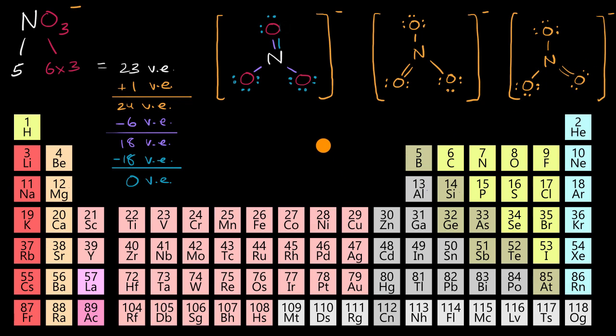And whenever we see a situation where we have three valid Lewis structures, we call this resonance. And we'll put these two-way arrows between these structures. When you hear the word resonance, it sometimes conjures up this image that you're resonating between these structures. But that's not right. The right way to think about it is these different ways of visualizing the nitrate contribute to a resonance hybrid, which is really the true way that the nitrate exists. And so if we wanted to draw a resonance hybrid, it would look like this.